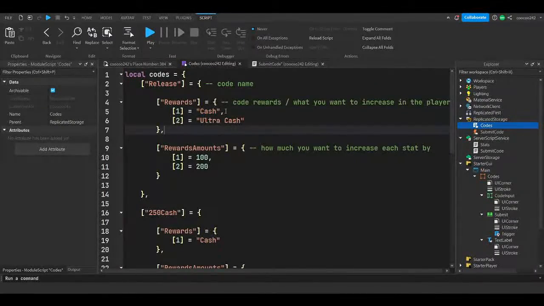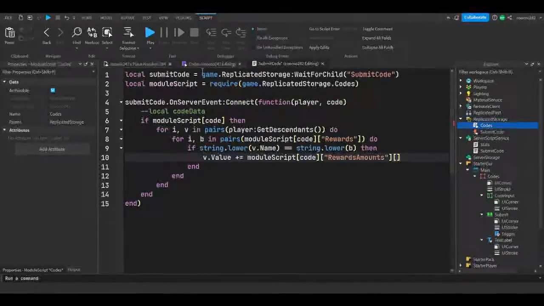So now that we've done that, we're going to make a new variable to display 1 and 2, so we can make the first stat get the first amount of the reward, and the second stat get the second amount it's meant to receive, or however many stats you're increasing. So we're going to make a new variable. Instead of b, let's say z. So I'm just going to input z right here, but now we actually have to make a variable for this.